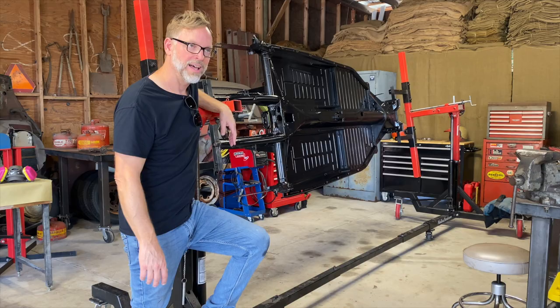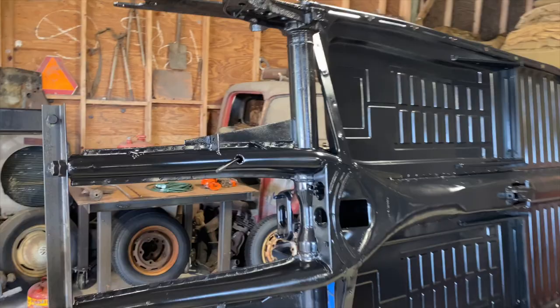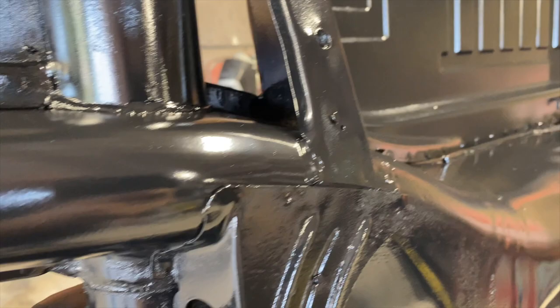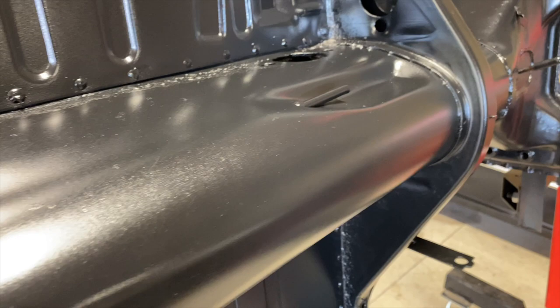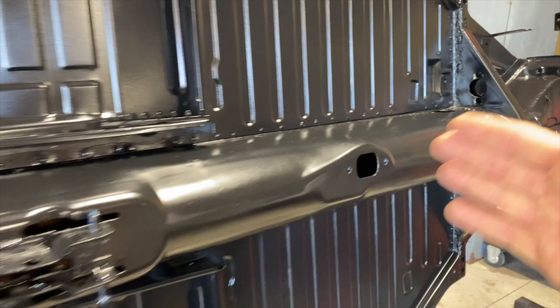All right, guys, we'll get a nice close-up of it before we add the top coat. You can see that epoxy primer lays on real nice. It looks good. It almost looks like a gloss, but it will keep drying. It'll kind of end up being a little more of a flat once it dries completely. But yeah, that's basically what it's gonna look like. We're gonna put the gloss on it. It's probably gonna be a little shinier. Let's do it.